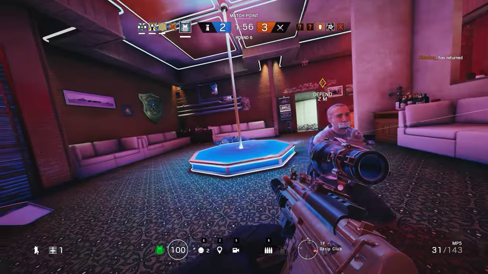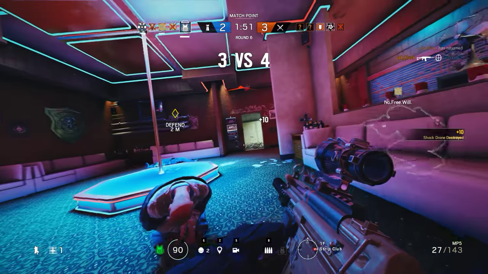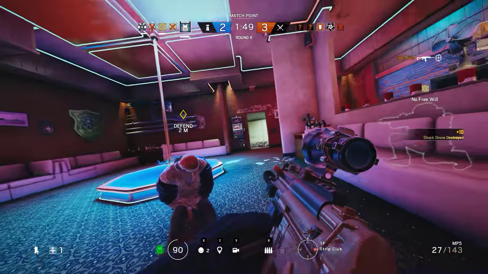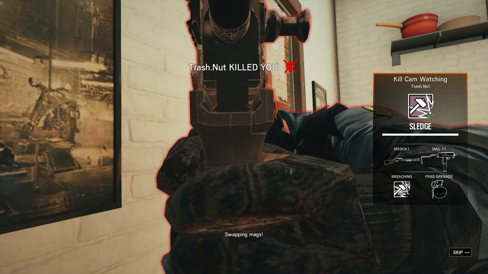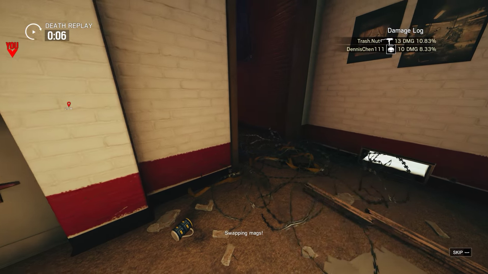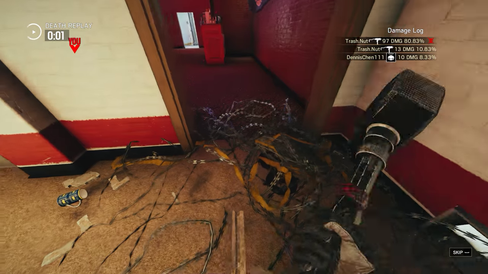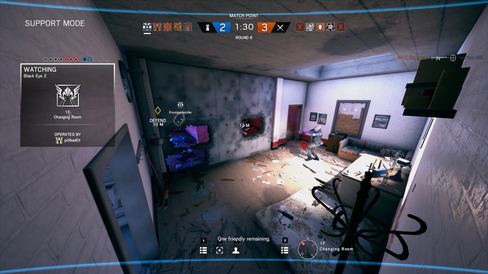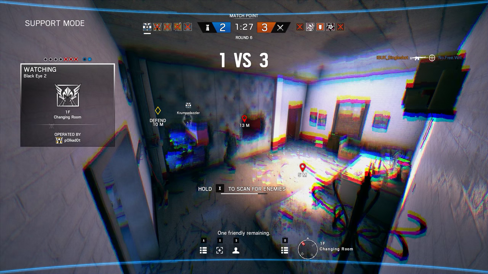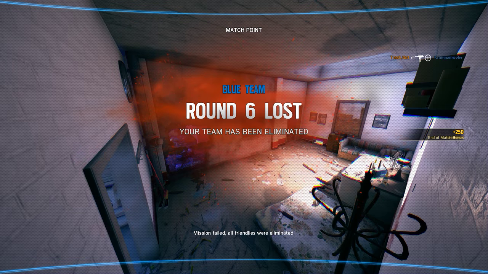Left, Will, out that door. They got a drone on me too. Off! Out the door. Sledge got me. Sledge is inside, or going in and out. Ibana's about to blow a wall. One friendly remaining. Fuck! Got it behind you. Transfer's great over there, too. Nice try. Mission failed. All friendlies were eliminated.